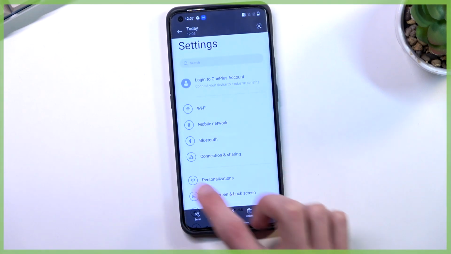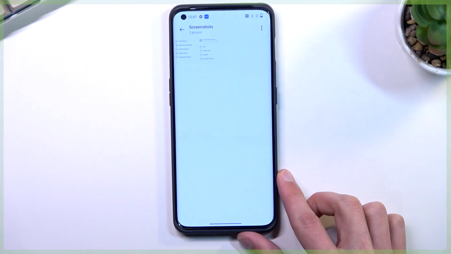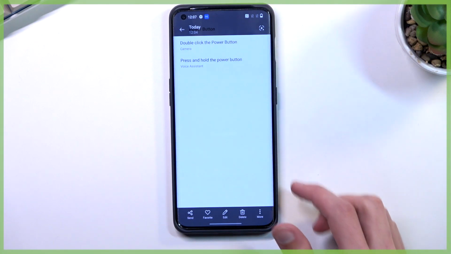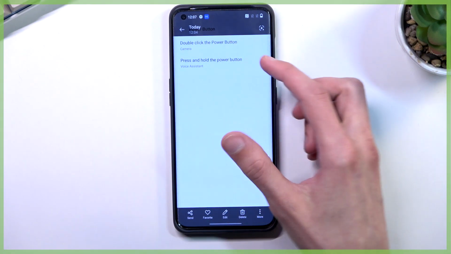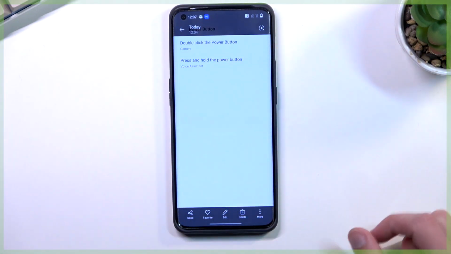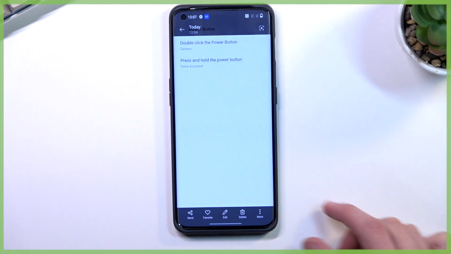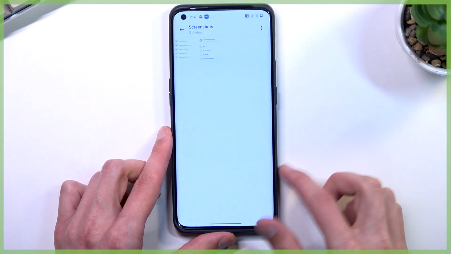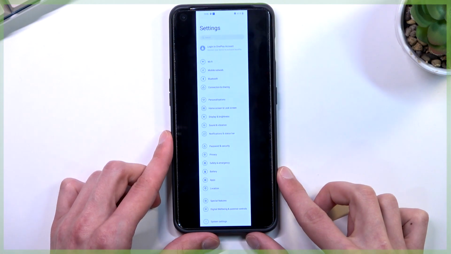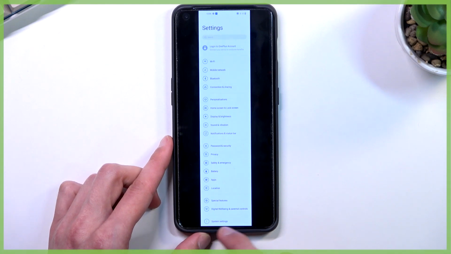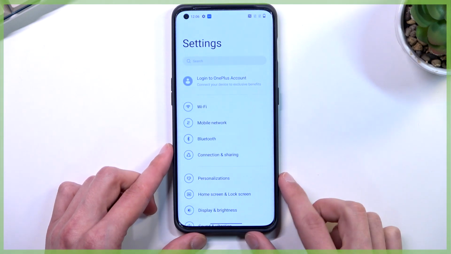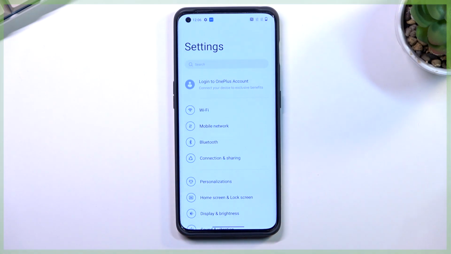Wait. Huh? Oh, okay. So I just kind of captured in a way that it cuts it like right here, so I can't see anything because it's completely white. But yeah, as you can see, there is the long version of a screenshot that I have captured up to the system settings. And here's the first one, the normal one that I captured.